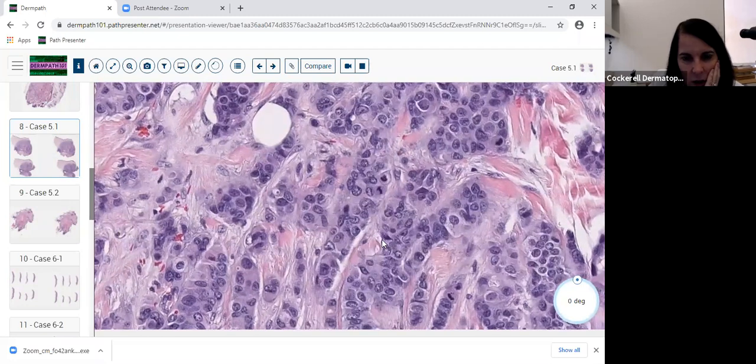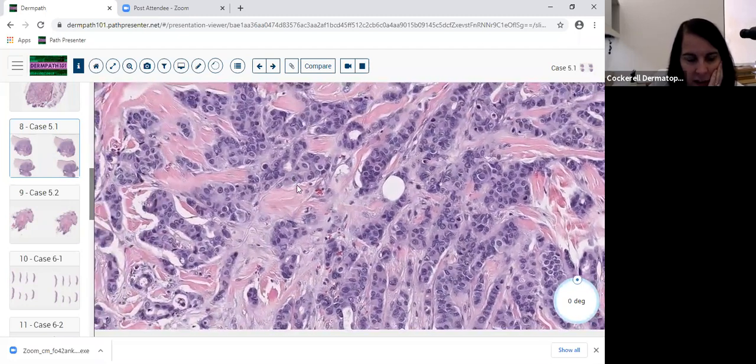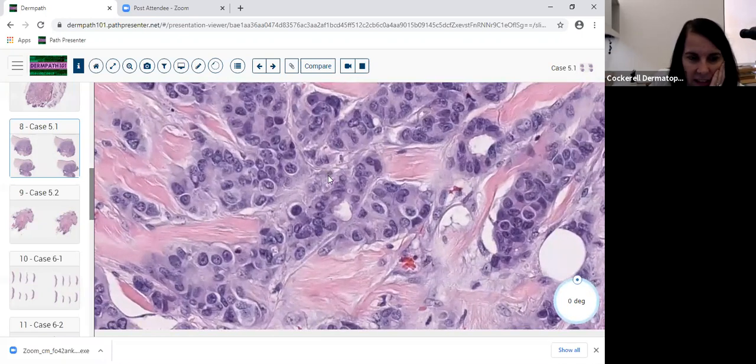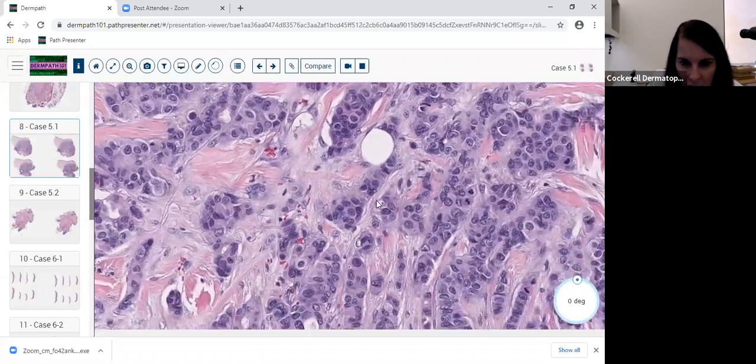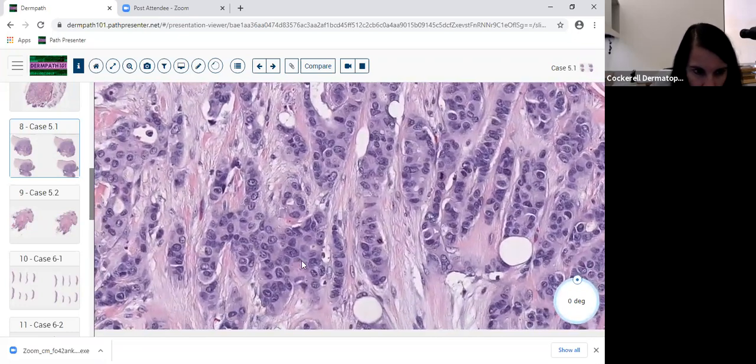And this looks like a carcinoma. It does not look like a sarcoma because it's not spindled. It doesn't look like a lymphoma because these cells have too much cytoplasm. This doesn't look like any lymphoma I can think of. First of all, lymphomas don't form glands. So the minute you start seeing the glands, that's why you really have to look around and look for differentiation when you get a tumor like this, some kind of differentiation.